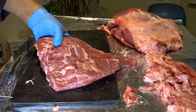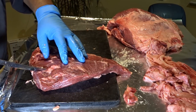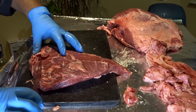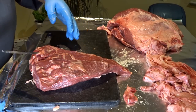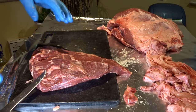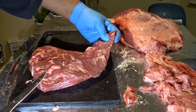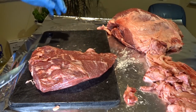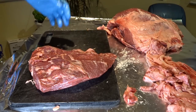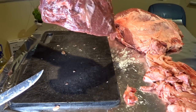So what happens is you slice the picanha with the grain, so then after you finish cooking it, you're slicing it against the grain like you're normally recommended that you do. From what I understand, this is the piece of meat that I needed, and I think I did a pretty decent job, or at least I hope I did. I'm sure you guys will let me know down in the comments if I did it completely wrong, or if I'm completely off base and this is the wrong cut of meat.